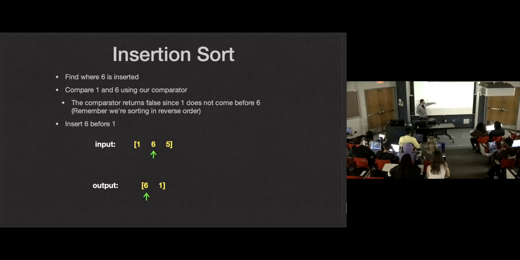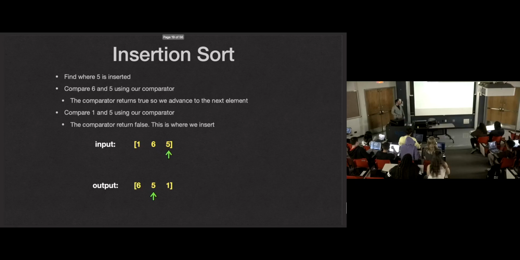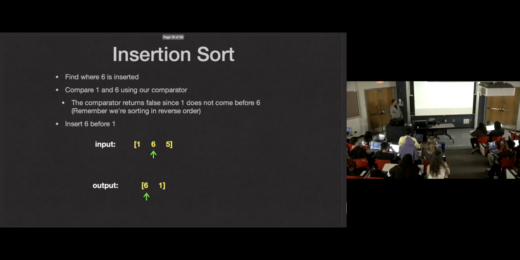I chose the value from the output first. We're going to say, comparator, does 1 come before 6? And that comparator is going to say, no, it doesn't. Now remember, we're sorting in decreasing order, so 1 is not coming before 6. We don't know if it's a tie. I mean, obviously we know, but the comparator is not going to tell us if it's a tie or not. It's just going to say no. And at that point, we know that 6 is going to go at index 1, and we're going to slide 1 down the list. When we get to 5, we're going to invoke our comparator a few times.